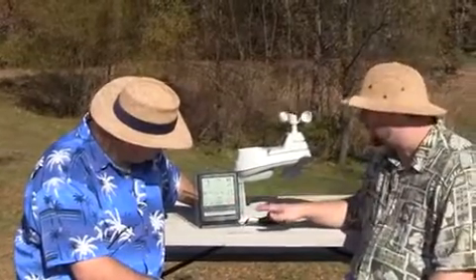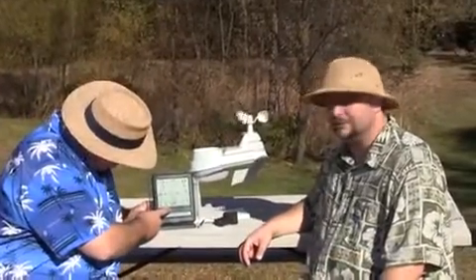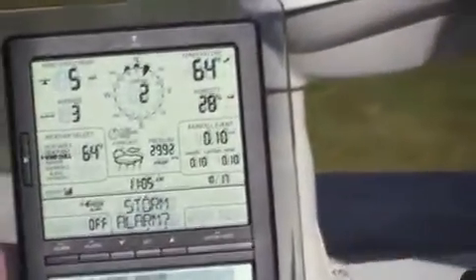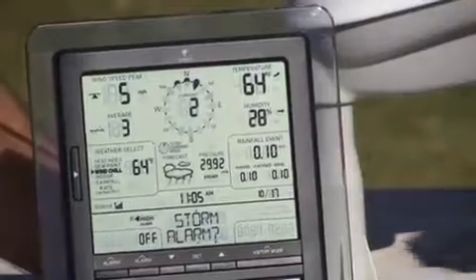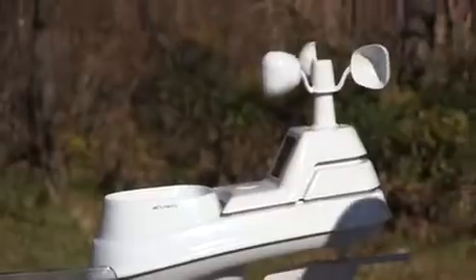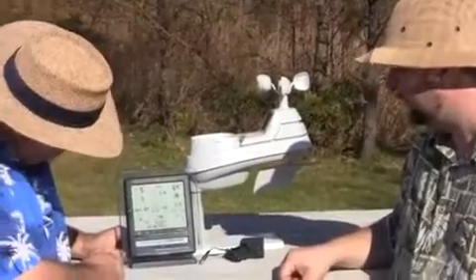The alarms allow you to set low and high alarms for a lot of these functions, which is useful for specific situations — like if you want to know when it's windy enough to fly a kite, you can set the wind speed alarm and it'll beep and alert you when that threshold is met. There's also a storm alarm for a rapid pressure drop — when that goes off, you'll know a storm's coming in. To activate that you just turn it on and off right there.